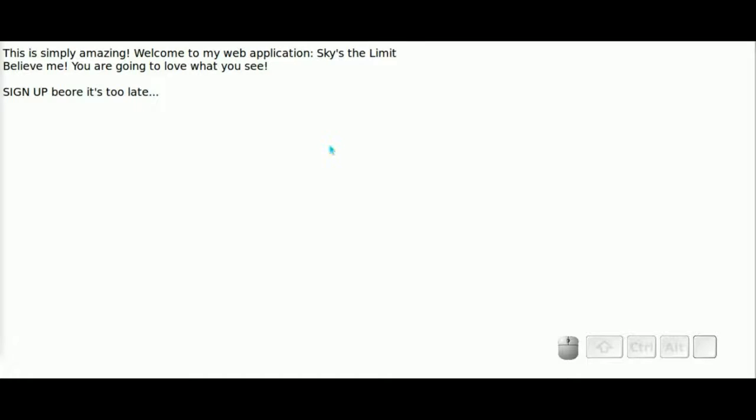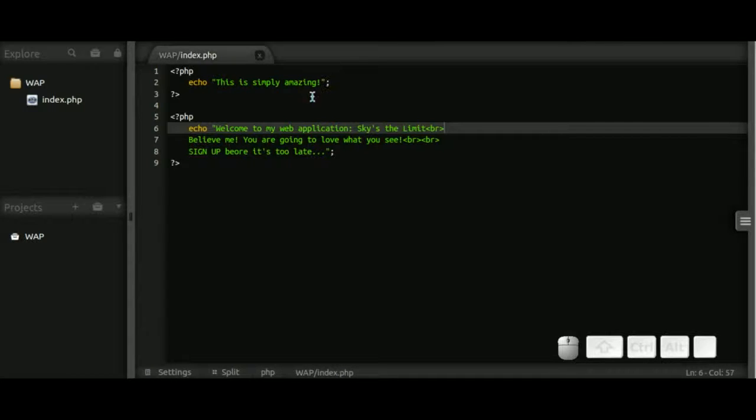It still has our first text in there, because the code is still in the file. This is simply amazing. Let's switch back to the code. This is simply amazing. Now, you would think because our additional one is a second echo statement that it wouldn't be on the same line. But as I said, if you don't tell it otherwise, it's going to just print everything out and keep printing everything out. And every echo statement you have anywhere is just going to add it on to the first one. So you've got to give these breaks in here, these line breaks as they're called, the BR, to format it.